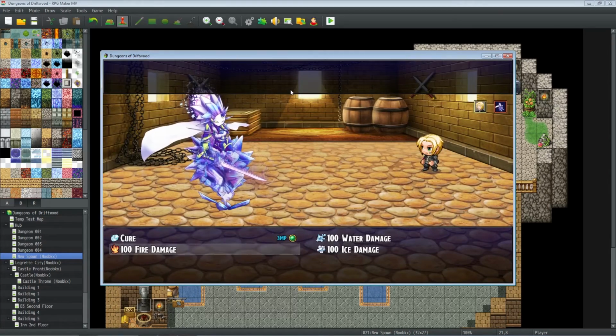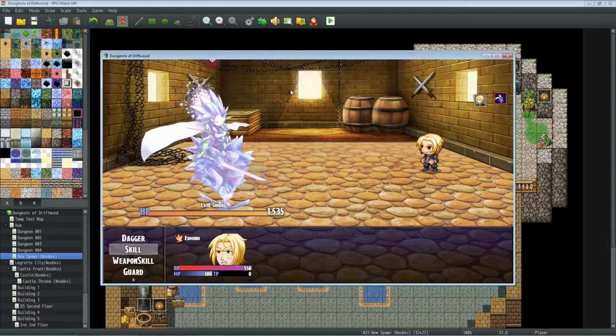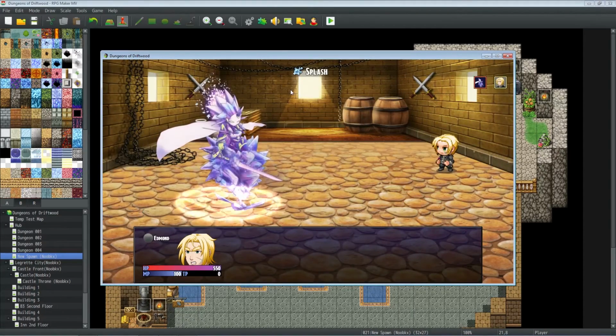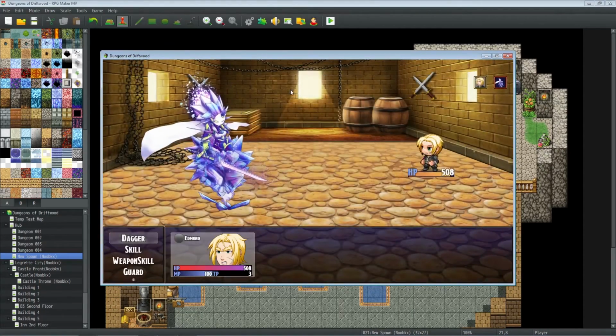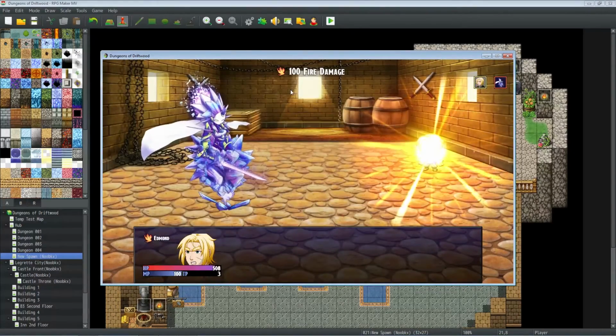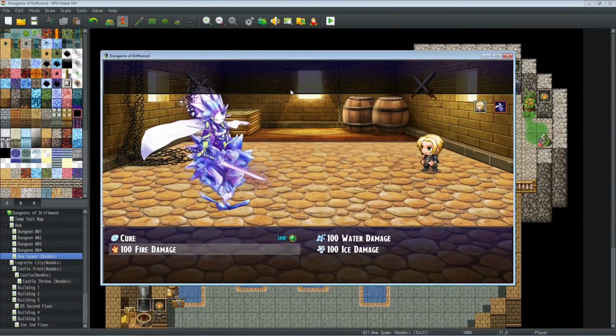We'll start off with 100 fire damage. Now remember, Sheba has fire times 200, so that's going to double the damage. So 100 times 2 is 200. So she takes 200 damage from fire every time. I also made her stats really weak so we don't die during the tutorial.